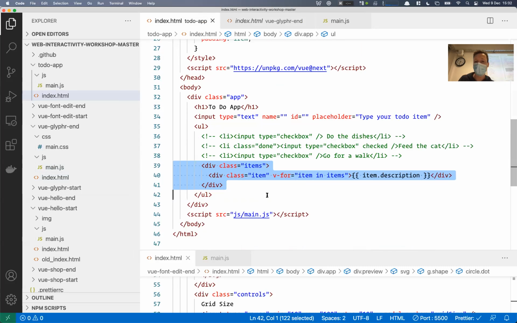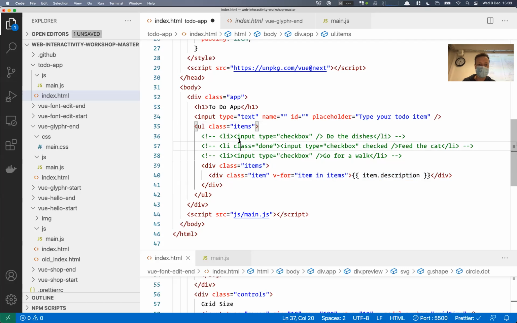So we're not going to do the whole exercise again. We don't have to, but instead we're going to move a couple of things. So instead of divs, inside of UL, what we're going to do is give the UL itself the class of items, like this. Although that's not a Vue specific thing, right? That's just HTML. We don't even need it, but just to show you that it can go here. And then instead of a div class item, we're just going to make this an li item, right? A list item, which means we can also remove these divs.